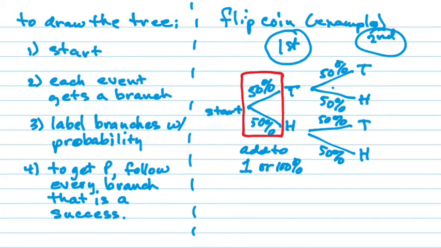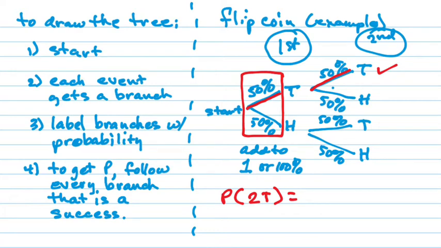So, from the start, the only branch that leads to tails is that one, isn't it? Okay? And then, to get to the second tails, I have to follow that branch. Right? So, this is the only one that works. Because if I go here down to here, I get heads. I don't want that, right? I want a tails and tails. So the only one that happens is I can get both tails. 2 tails. Okay? So that would be written as the probability of 2 tails. And you have the percentages already there.